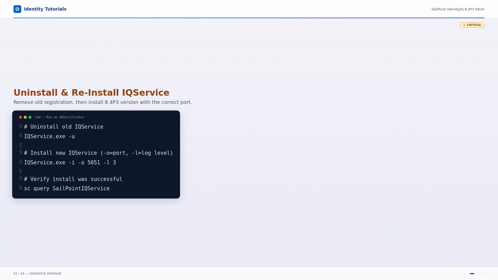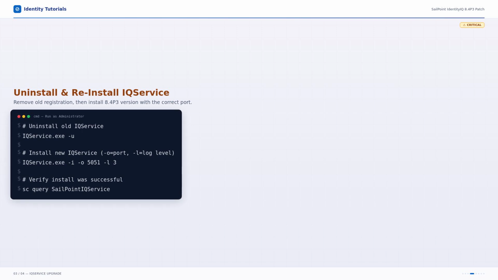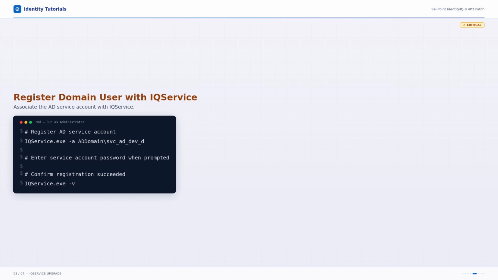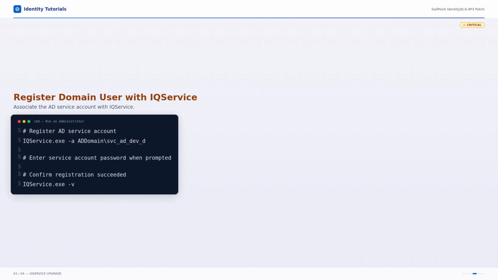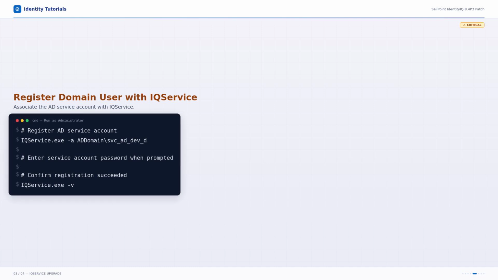Uninstall the existing service with IQService.exe -u. Then install the new version with IQService.exe -i -o5051 -L3. Register the IQService domain user with IQService.exe -a, followed by your service account, for example, AD_SVC_AD_dev_D.